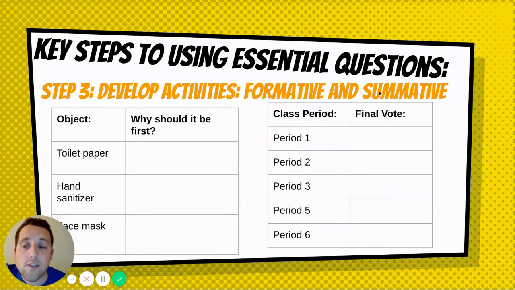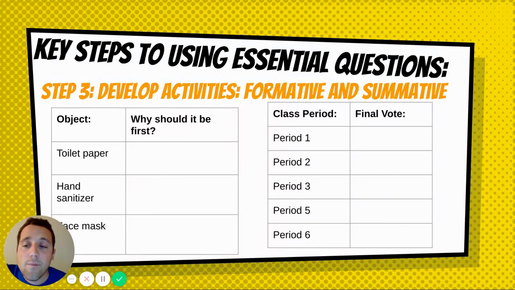When it comes to the summative assignment, again, you can create a variety of summative assignments that require students to show you that they actually know the significance of each of the objects. This could take on the traditional test format as well, where again they would be asked what role or what significance toilet paper played during the pandemic, hand sanitizer, and the face mask. So you are holding them accountable for that baseline learning, but again, they've also engaged throughout this inquiry process in decision making and higher order thinking.